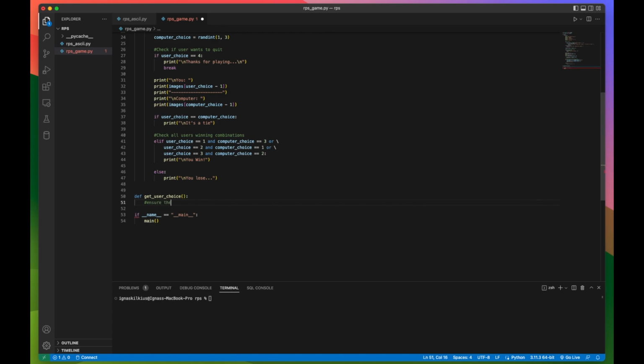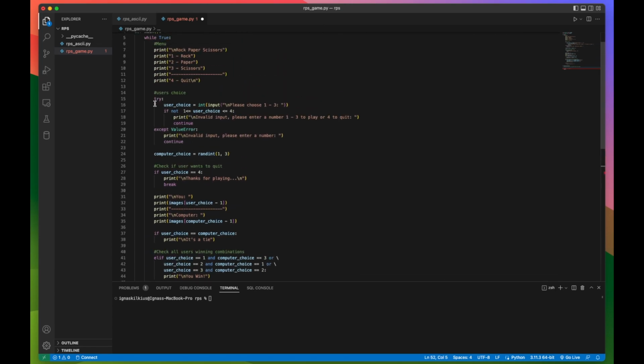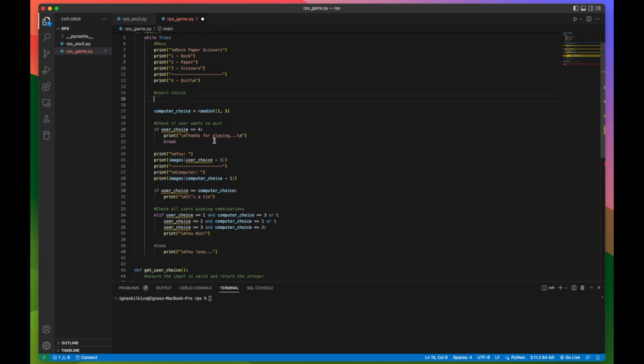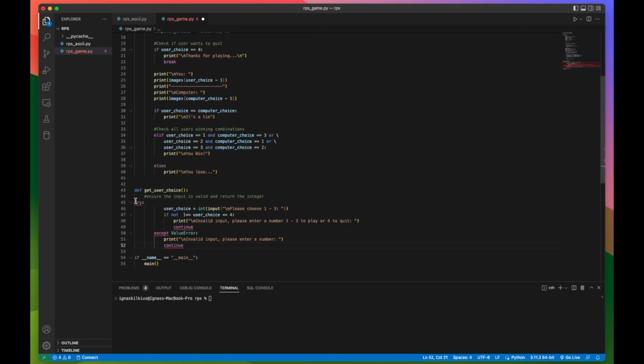Okay, so we'll put basically the same logic into this function by trying to convert the user's input into an integer, and if there are any errors, instead of continuing, what we will do is we'll make this function have a while loop instead. So we will only return from this function if the entered input is actually what we do expect.